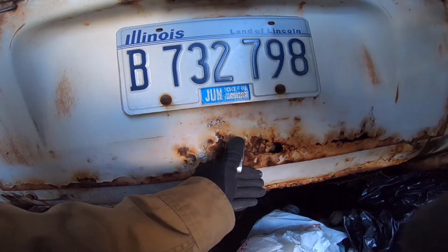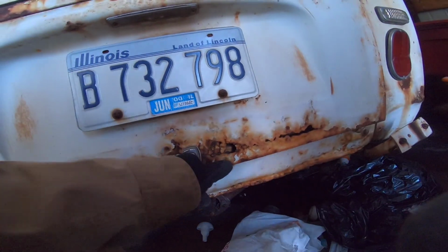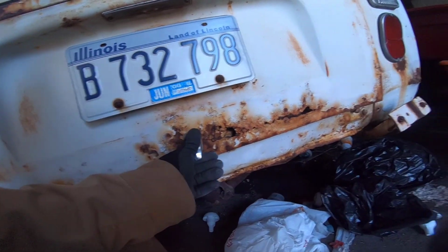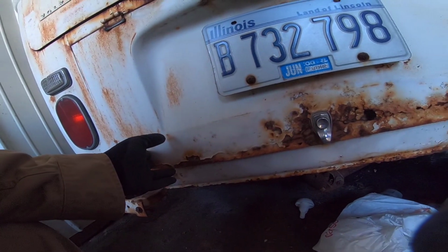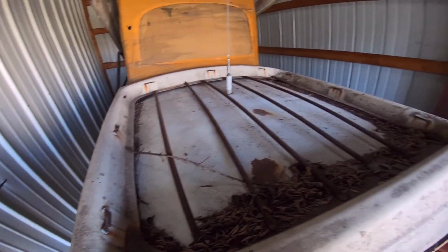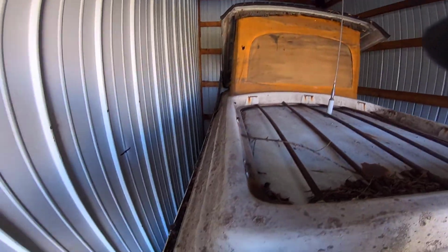These don't lock, so I don't know. I feel like we can persuade it. Yeah, I mean, I don't want to ruin it any more than it already is, but are you really ruining it? There's almost nothing left of it. Oh, is there a dimply spot there? Oh, yeah, there is. Okay. I like the ones in the front. Oh, there's a tenor. That's pretty cool, actually.